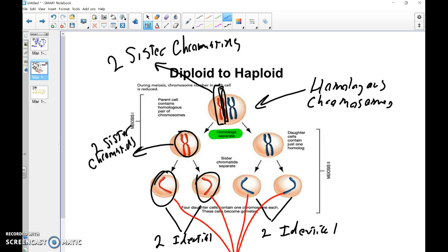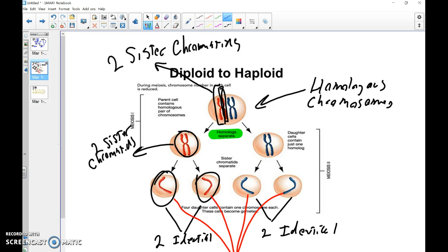All right? So let's talk a little bit about what's going on. So you see this diagram up here, and you have a cell, and the cell has 1 set of homologous chromosomes, the red and the blue. Now, you'll notice that I have the red sort of boxed off to let you know that the red is 2 sister chromatids, which we talked about in our last presentation. 2 sister chromatids are identical. They're just copies that were made during the S phase of the cell cycle.